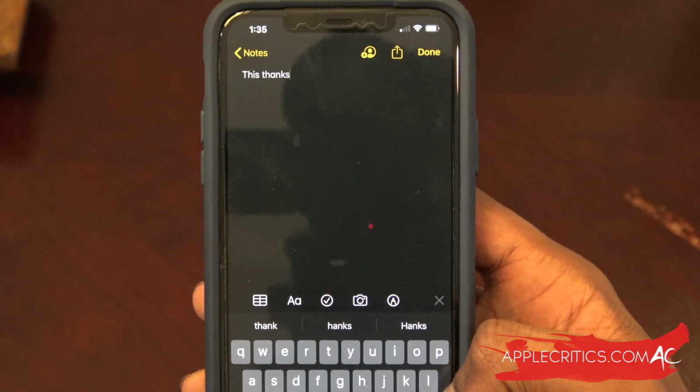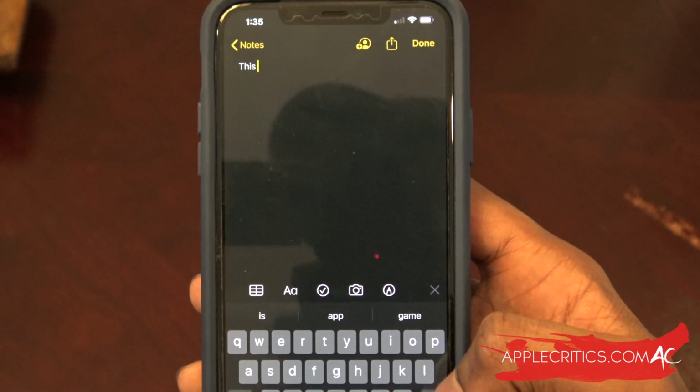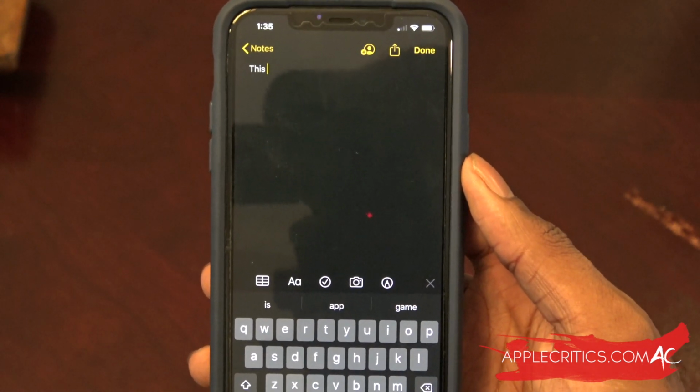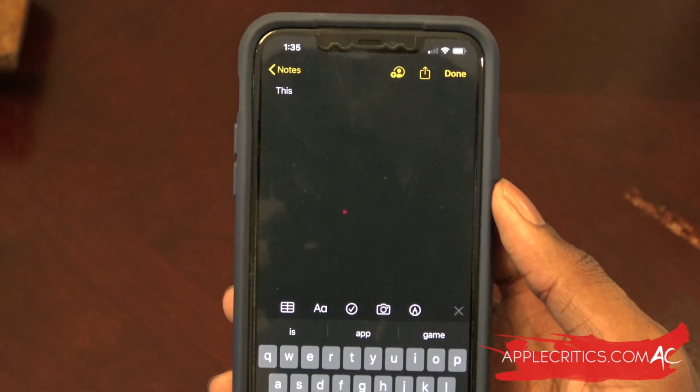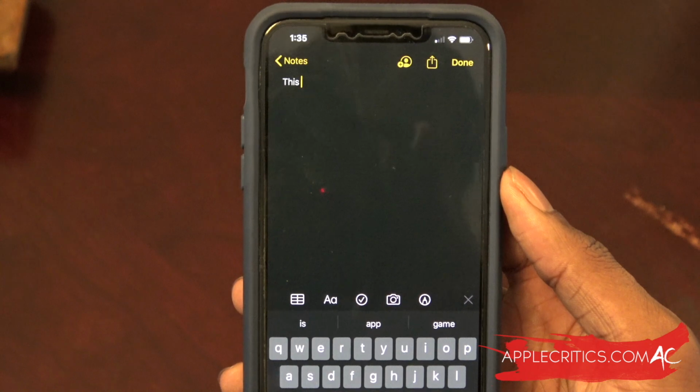You'll see that the whole word will be gone. So I could just hit it again, and now it's gone. So that's a delete slide to type. You can only do that when you slide to type, but if you type normally, it won't allow you to delete the whole word. So that's what that feature allows you to do.